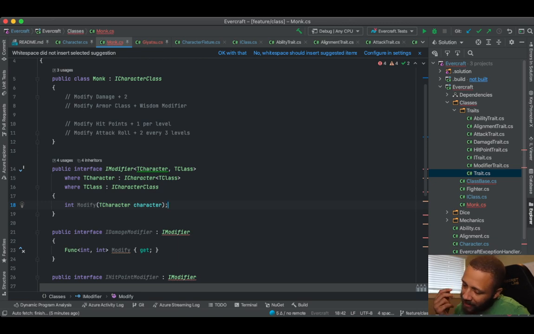I guess it's the same thing. The class is referencing the things that it wants to use, so it would have its own set of modifiers that could be used at any given point. So we would pull out the specific modifier during the specific point in time that we need it, and then we would use it, and then it would be good.